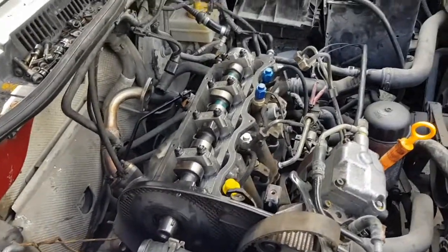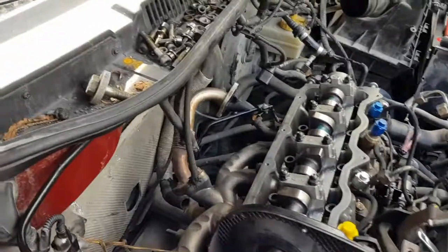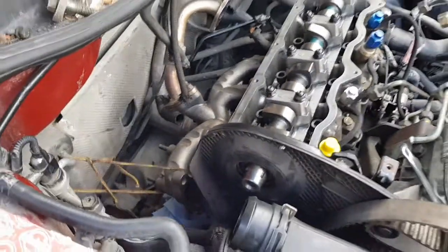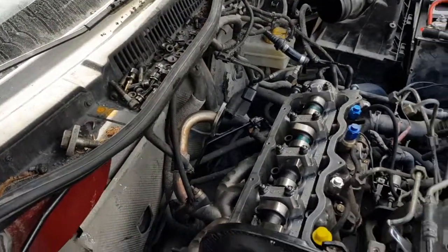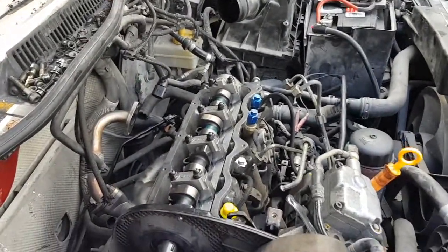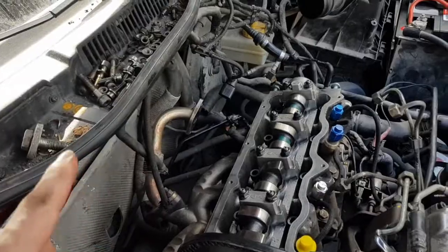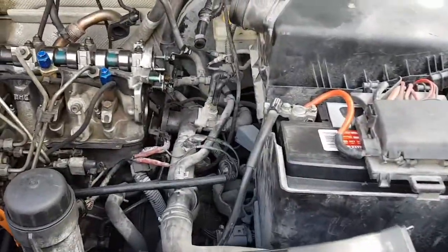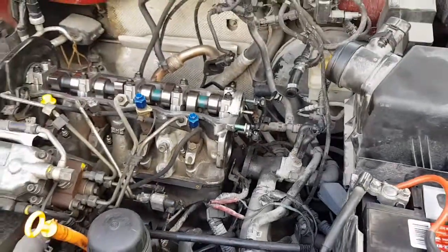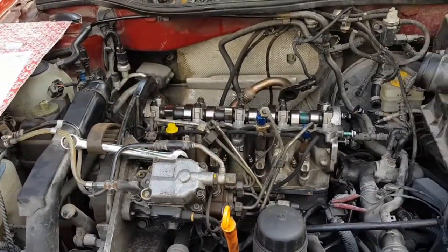I've only got a little bit left today, so I'll probably pick this up tomorrow with the continuation of putting the timing belt back on and putting the exhaust back on — which is actually just sitting back there. I did not take the turbocharger off this time; I just unbolted it and slid it away. Exhaust back on, intake back on — I've got all new hardware for the intake. IDparts.com has a head gasket installation kit. Comes with the gasket, the bolts, and all the seals for everything — new exhaust manifold, intake manifold, all the seals for your EGT housing and cooler and all that, seals for the water housing, new seals for your vacuum pump. It's a really handy kit. And I've got new glow plugs to go in it, because those ones are shot — I knew that before I tore it apart.